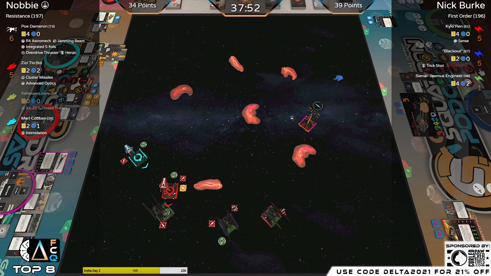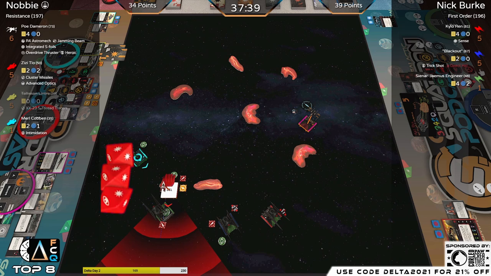We don't know. I guess I don't normally get the opportunity to read this card, so I might as well. Go for it. I'll show you the dark side. This is Kylo Ren's special condition, his pilot ability.